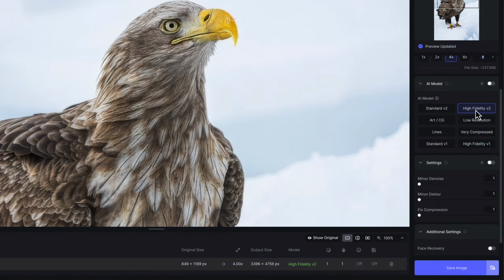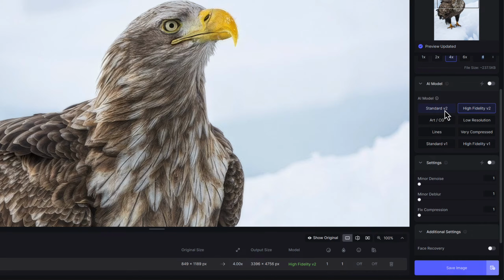But for general use, even if it's relatively low resolution like this image, which is just over 1,000 pixels on the longest edge, I would typically not click on the low resolution button unless it was much lower than that. So those are the main AI models, and obviously feel free to click and try each one and see the type of results you get.